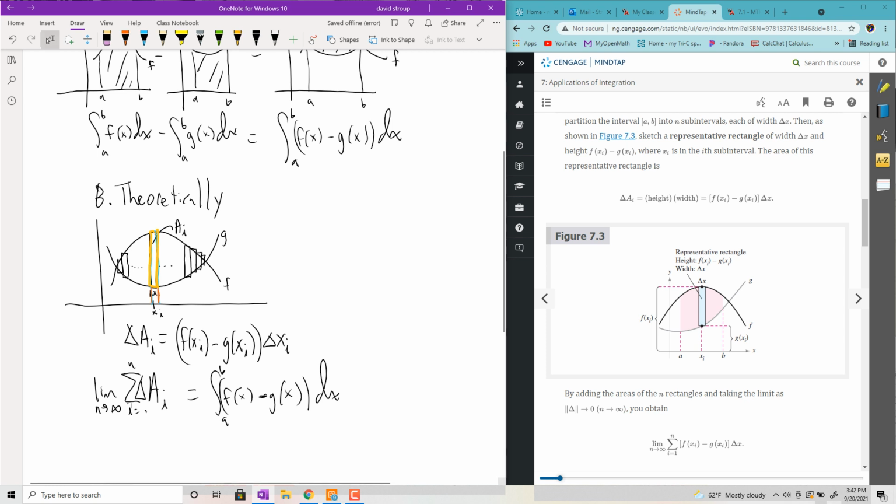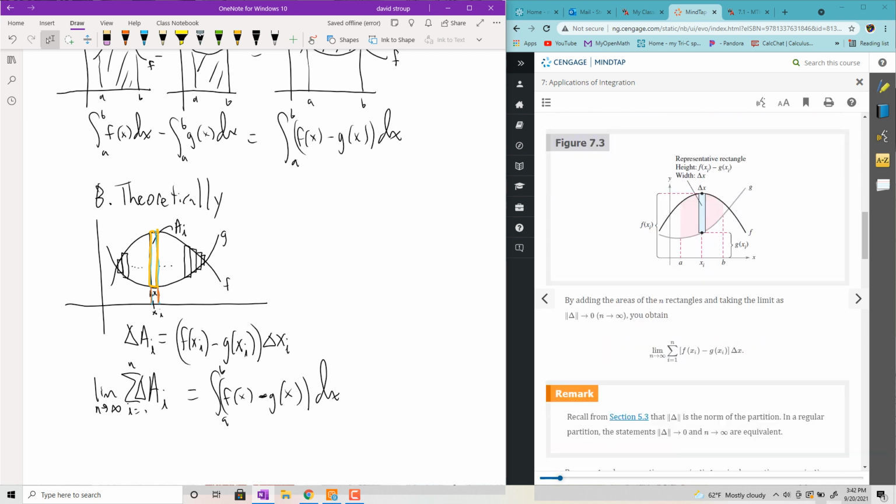And you see the formula is just from geometry. The area of the rectangle is base times height, or in this case they say height times width. Then they go ahead and add up all the rectangles, take the limit as n goes to infinity. This norm stuff, the norm going to 0, was the length of the biggest subinterval. If you go back and read your stuff on Riemann sums, you'll see that. But it's the same as taking the limit as n goes to infinity if you assume all of your change in x's are the same. So I guess I don't need the change in x sub i right here. Okay.